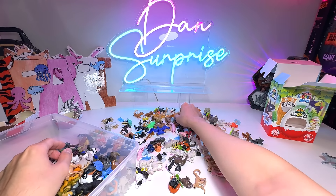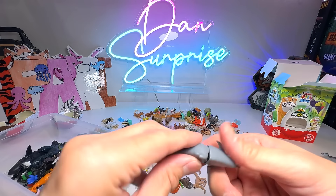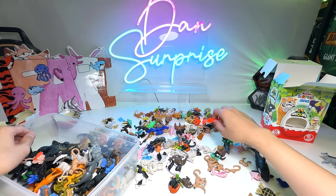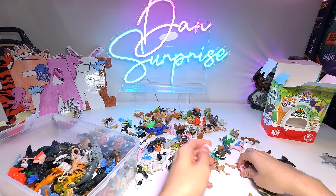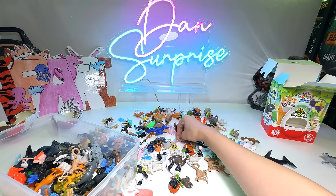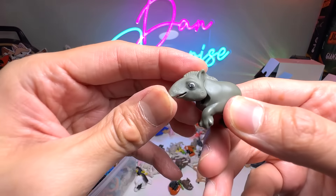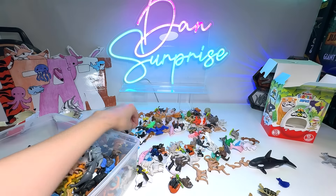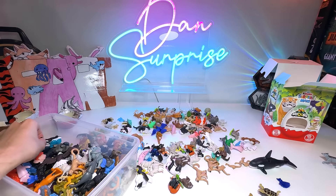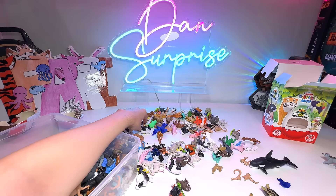Eagle — one of very few eagles. Crocodile — this is a nice one, we don't have many of the crocodiles. More monkeys — could be a squirrel monkey. Another elephant, but this one is a different elephant. Dolphin. Flamingo. Seahorse. We've got to fix this dolphin — it has a stand, so just pop it right in. This is a tapir — our one and only tapir.